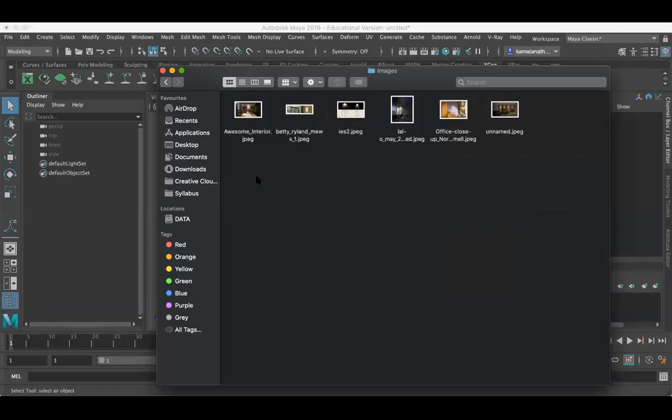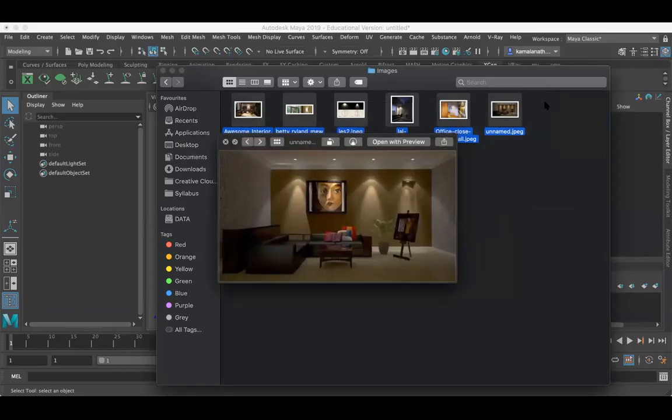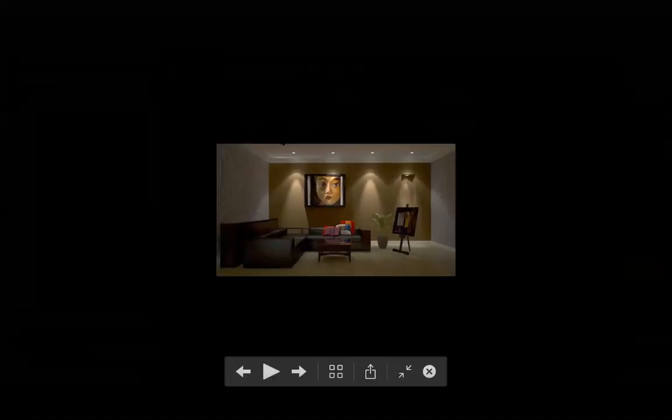Look at the background. There are some spotlights, and the spotlights have different shapes, a different kind of structure. You can see there are 4 spotlights. We are using 4 spotlights in this scene, and the shape of the light is something different.